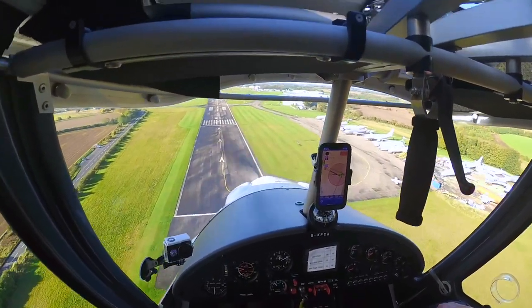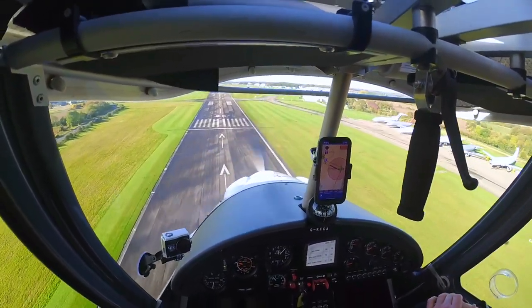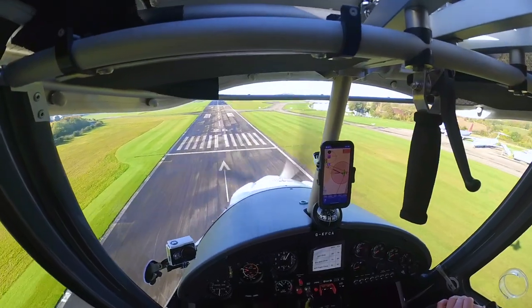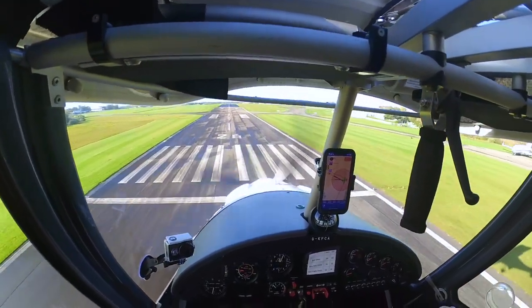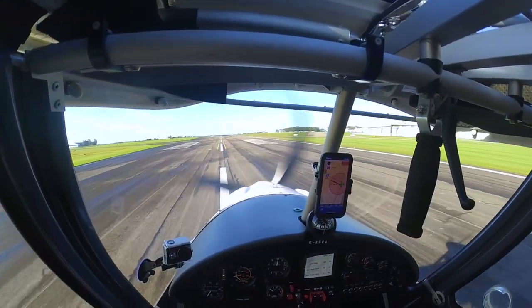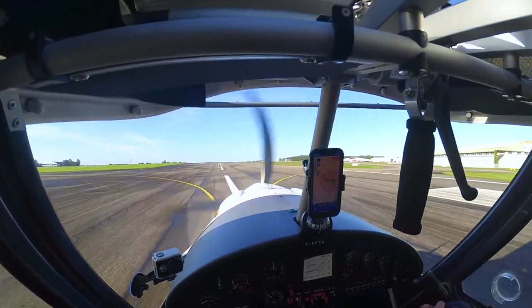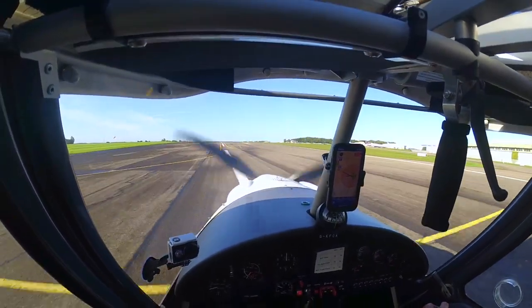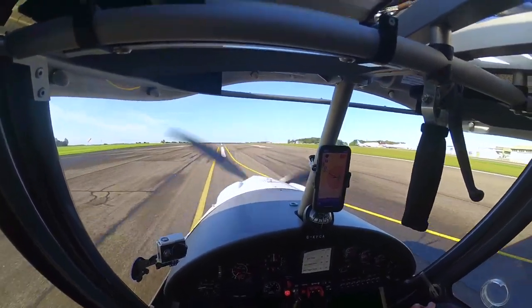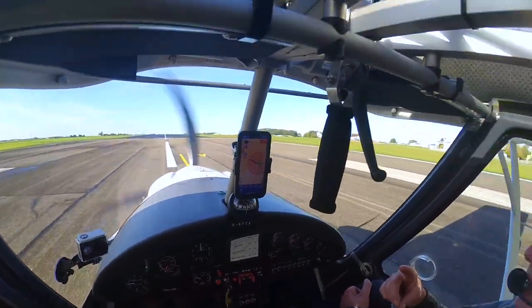So all yours. Better picture. So the picture's not too bad, is it? No. Okay. The right stick, left rudder. There we are. All yours. That's it. Just nicely, just let it settle in. Hold off. Stick into wind a bit to the right. There we are. That was better. You're only half a metre off the centre line. Yeah, not too bad.